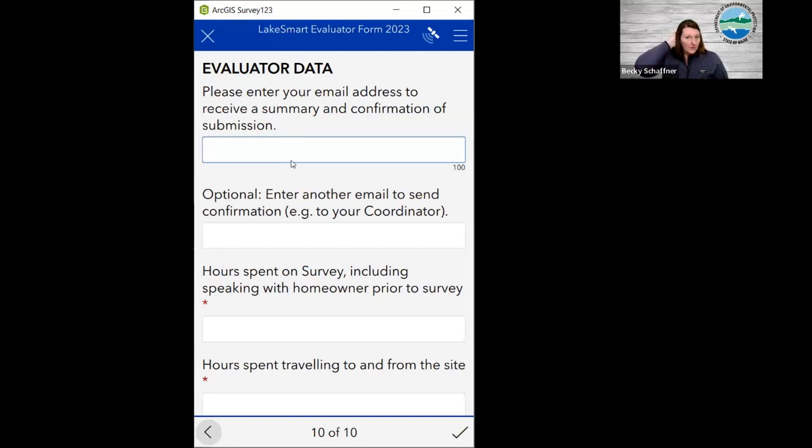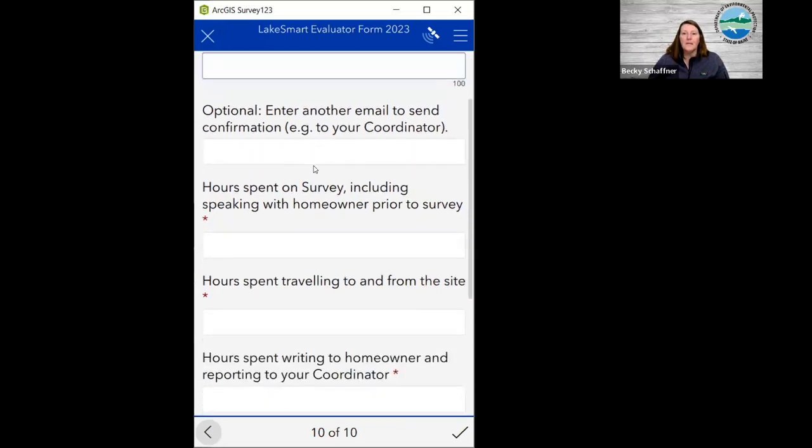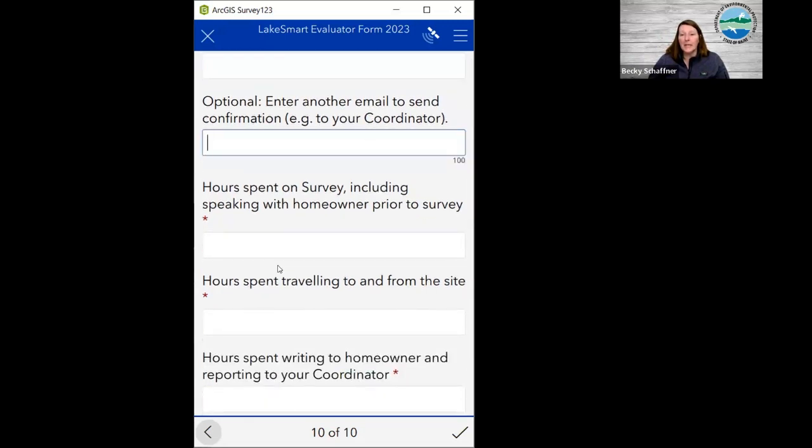So you at least have confirmation the survey has been submitted. You can also enter in a second email if you want to have the same information emailed to your coordinator. Also, every survey that's submitted, Maine Lakes gets a notification. So either way, at the very least, Maine Lakes gets a notification, but you can choose up to 2 other people who also get it.